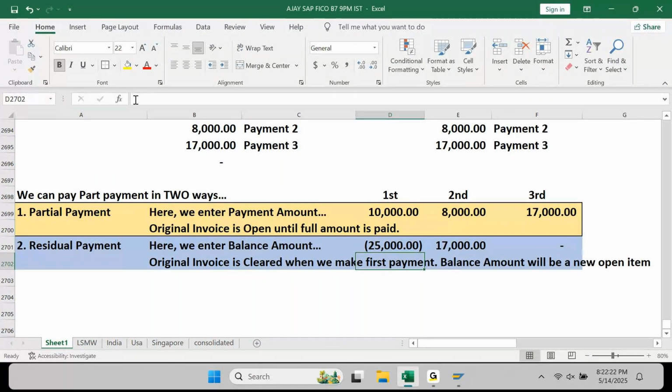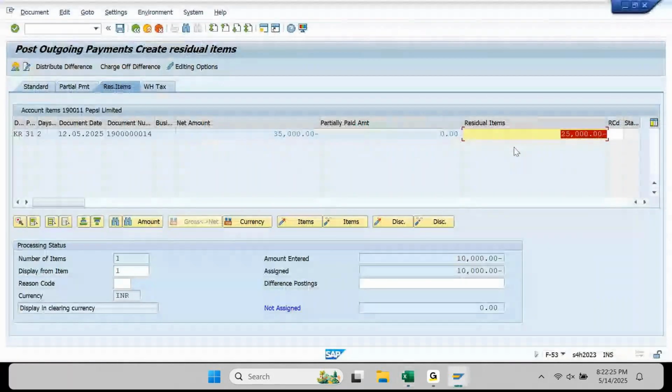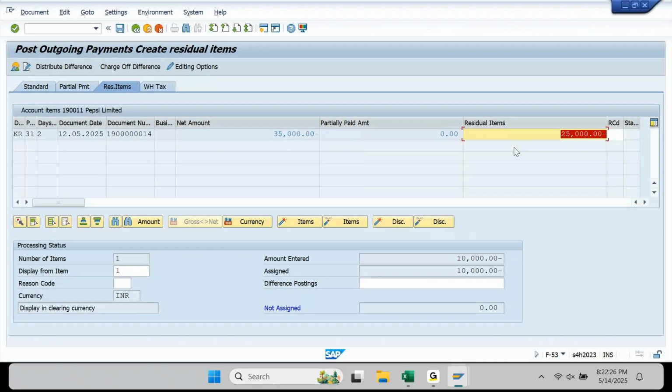Sometimes your user will come to you with the same issue. He will say I am giving 25,000 and it is becoming some other number. They will say the system is working very crazy today, I don't know on what basis the system is working. The system is working correctly. We are not understanding it correctly. The system is doing correct only, but our understanding is not correct because we are not applying where to put the plus minus logic and where not to put it. Most of the places it is taken care of by SAP, but there are certain places where you need to take care.